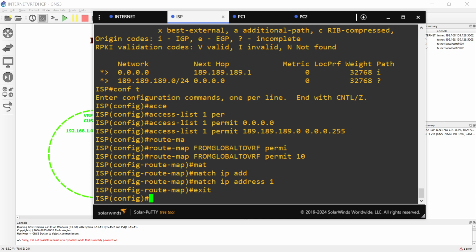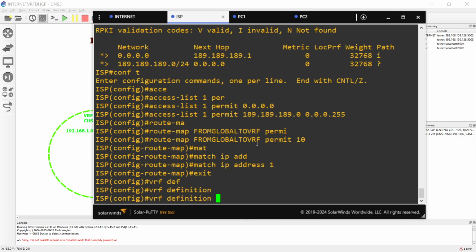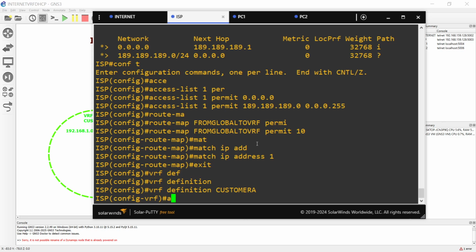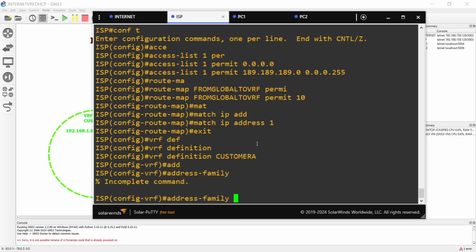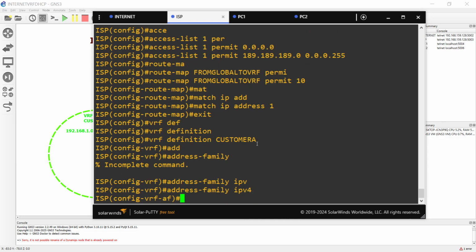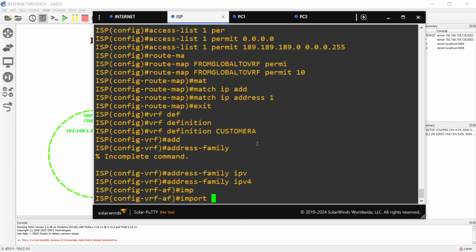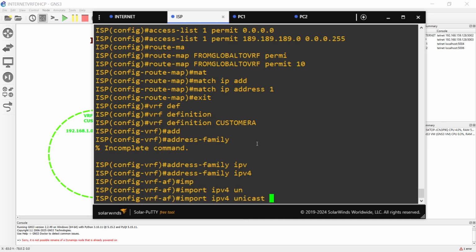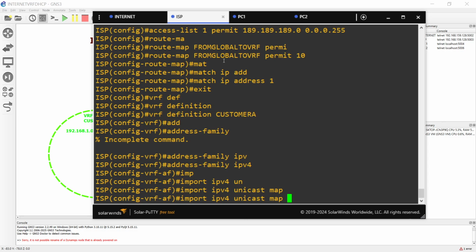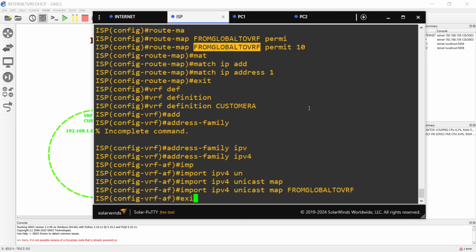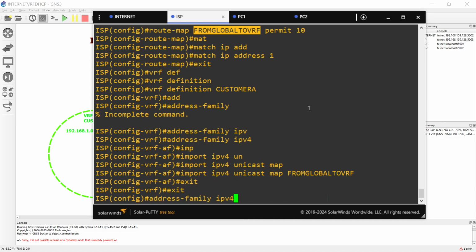So I will have to go into VRF configuration mode, VRF definition for customer A, and then inside address family IPv4, I will have to do an import IPv4 unicast map this name, and then I will have to do the same for the other customer.